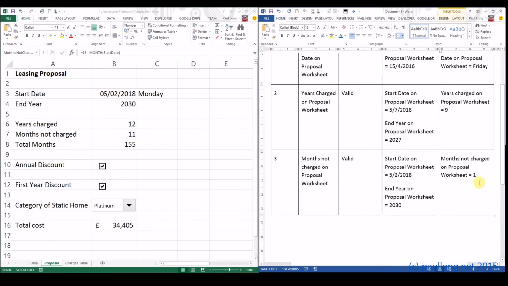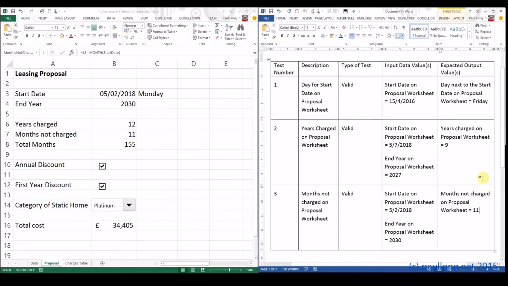So it's always worth looking at it from a tester point of view, because your test plan has to be logically correct. If it's not logically correct, you can't get the mark for it. So do that and make sure that it's correct. Other things to be aware of. Remember, worksheet in every single cell on this table. Make sure worksheet is mentioned everywhere. Make sure you mention a really good description of what the data is. You can use cell references if you want, so I could change that to B6. No harm in doing that, it's up to you.